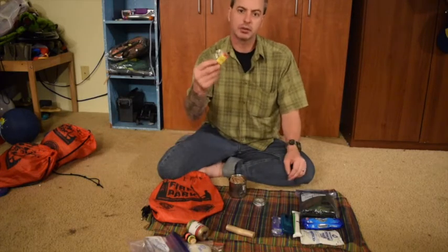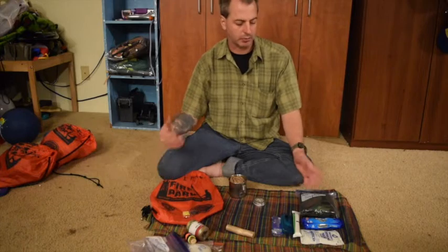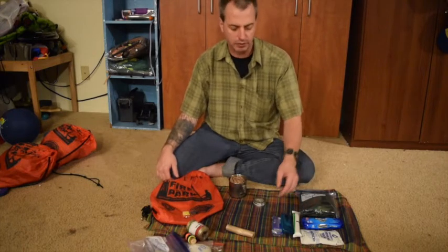A second whistle. It's hard to practice 2 is 1 and 1 is none when you're a little bitty kid out in the woods. So you try and minimize the set. Once again, you could do away with some of the stuff in this kit, but these are some things we talked with the kids about and the kids felt good about.